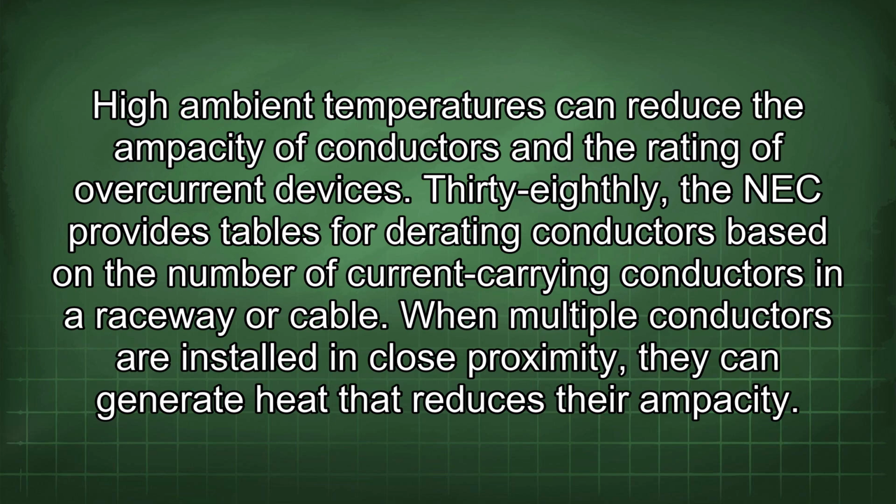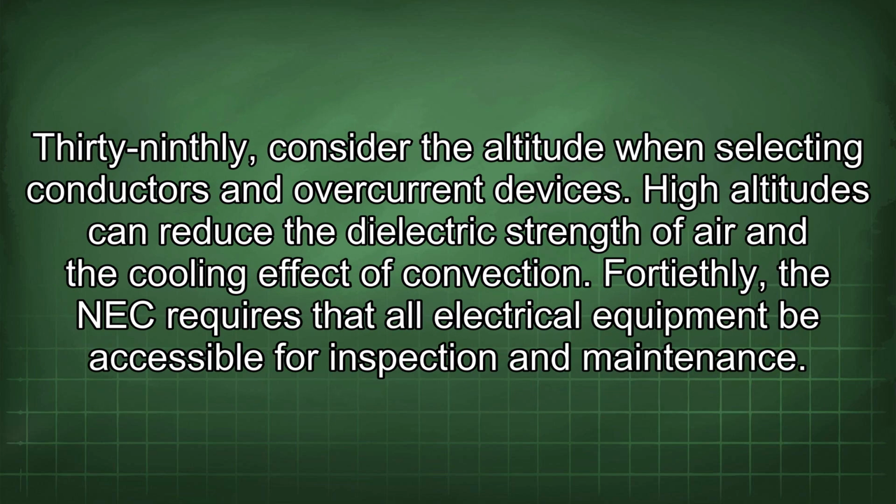38thly, the NEC provides tables for derating conductors based on the number of current-carrying conductors in a raceway or cable. When multiple conductors are installed in close proximity, they can generate heat that reduces their ampacity. 39thly, consider the altitude when selecting conductors and overcurrent devices. Higher altitudes can reduce the dielectric strength of air and the cooling effect of convection.